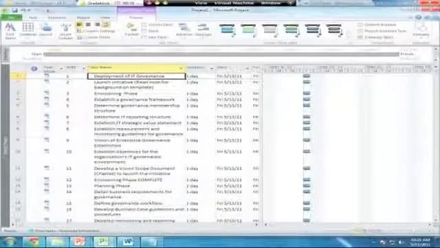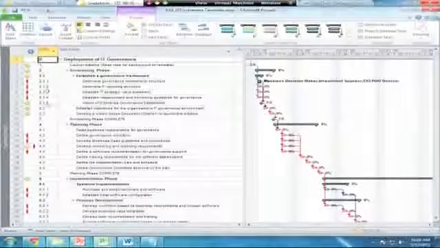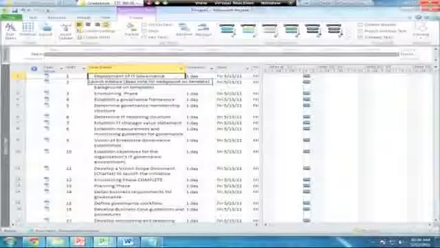Okay, so I need to be able to establish my WBS structure for this deployment of IT governance project. Just to review, if I switch over to the other project here, you can see how this is indenting things and including the WBS code here in the template. Now let's come back over here and be able to recreate that.